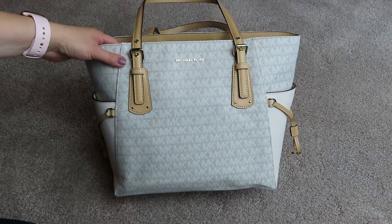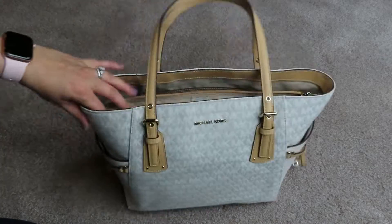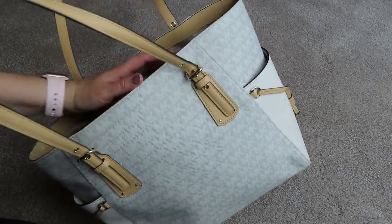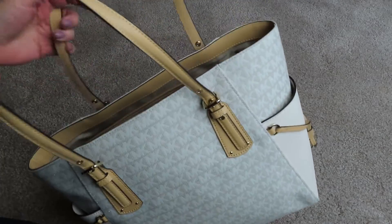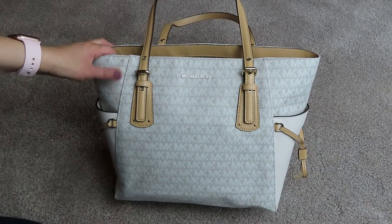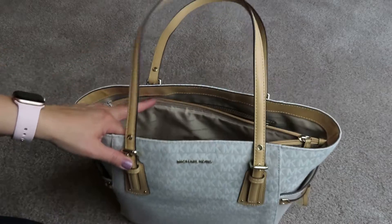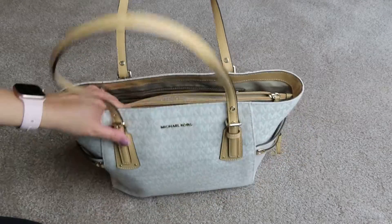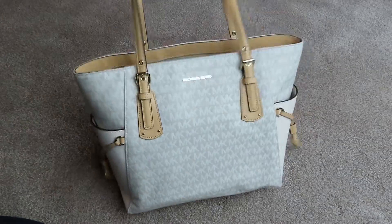I will be using it again now that I pulled it out and saw everything that fits inside. I realized I can probably get a lot of use out of this. It was just a little bit too big that one time when I brought it to work because I do carry a laptop bag or backpack sometimes — so it was just too many bags. However, I could probably fit my work laptop in here, so I might just take this to work with me.